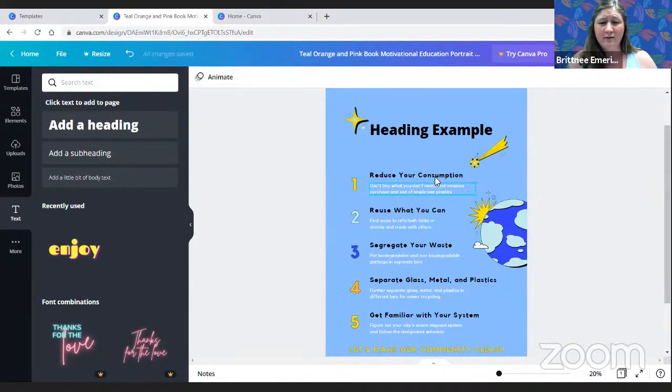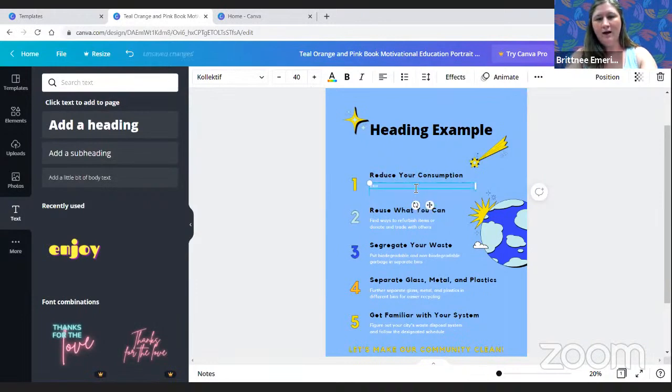What I like to do, if I like the way this text looks, I like the font, I like the color, is just type in here. If I'm using this poster and I want to keep everything the same, but just reword it to fit whatever poster I'm trying to make, then I'll keep the headings and just rename them like this. That seems to be the easiest way for me to do it.